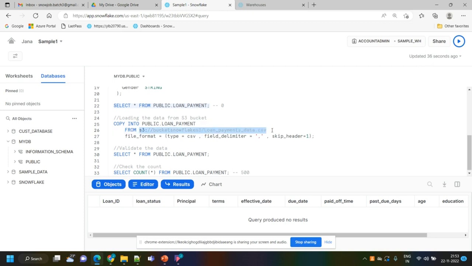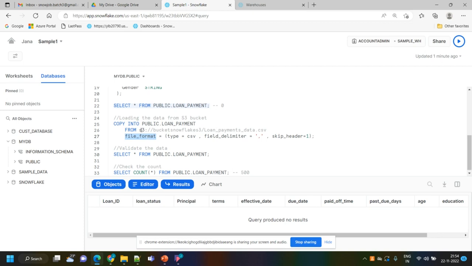In the later videos, we'll see how to create an AWS free account, how to create S3 buckets, how to upload files there, and how to extract those files and load them into Snowflake. For now, for our data loading exercise, we can just use the publicly available S3 buckets and the files already available there. So this is one of the external stages. Without creating the stage, I'm directly pointing to that URL or location, and I'm mentioning the file format.